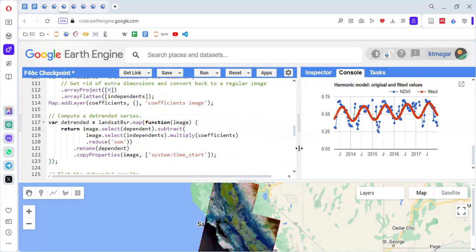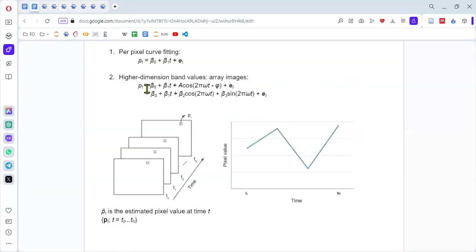Then we have section 4, and to understand this, we have to understand this equation. The time series can also be represented through harmonic trends, where a value goes up and down in a predictable wave pattern. So harmonic changes in greenness of vegetation can occur across different seasons. So in the harmonic model, we have A as the amplitude, and then we have this symbol omega as the frequency, and this symbol phi as the phase, and this E sub t as the random error.